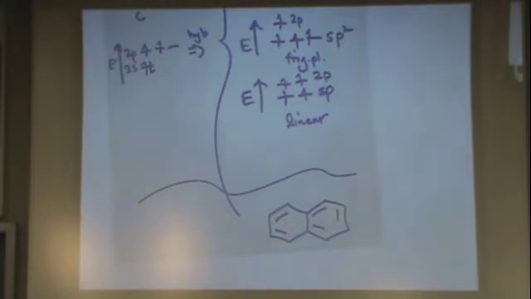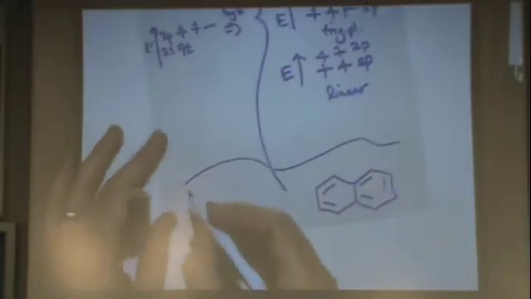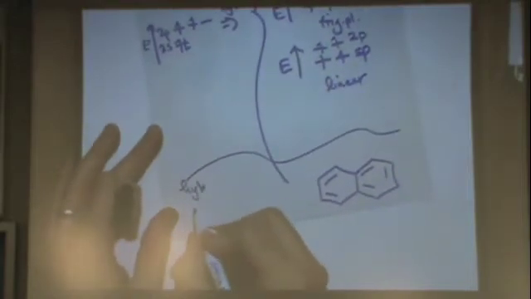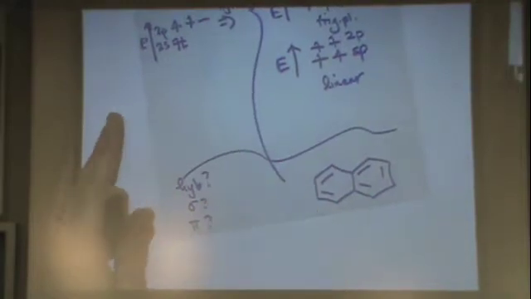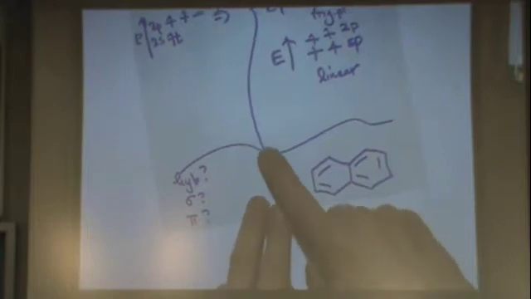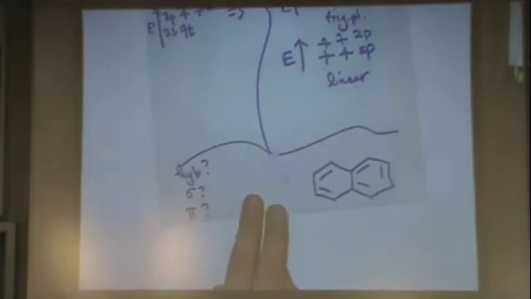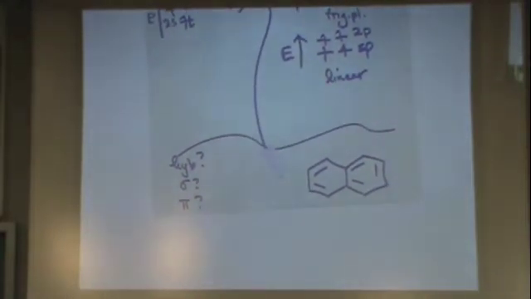All right, do you want like a 30-second head start on me? Go for it. This is what I want to know. Hybridization, sigma, pi. I want all that information. Go for it. You got it. 30-second head start. You can talk to your neighbor if you want to.